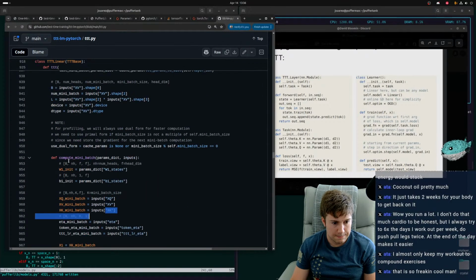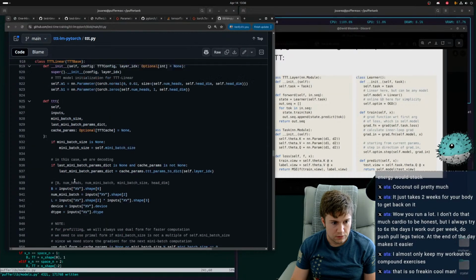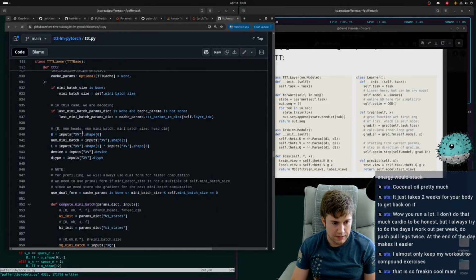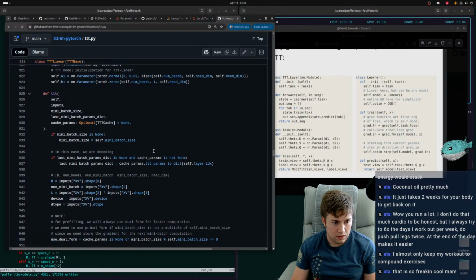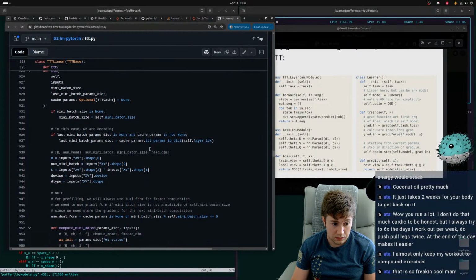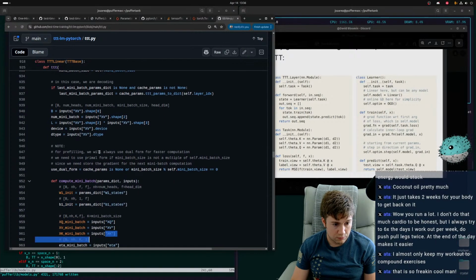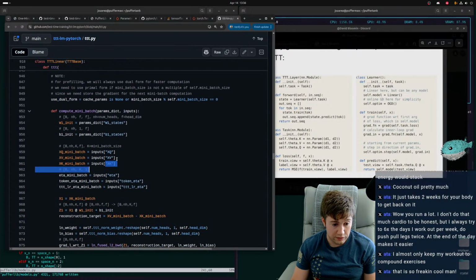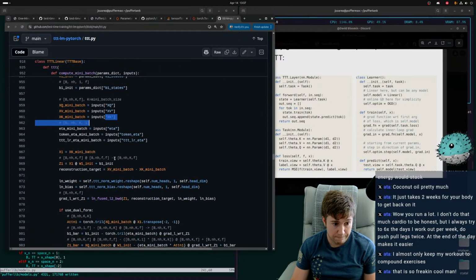Inputs. Okay, let's read this whole thing. Batch, num heads, num mini batch size. I don't see time there. I do not see time. For pre-filling, we always use dual form. I have no idea what that is. I don't know what they're doing with that.